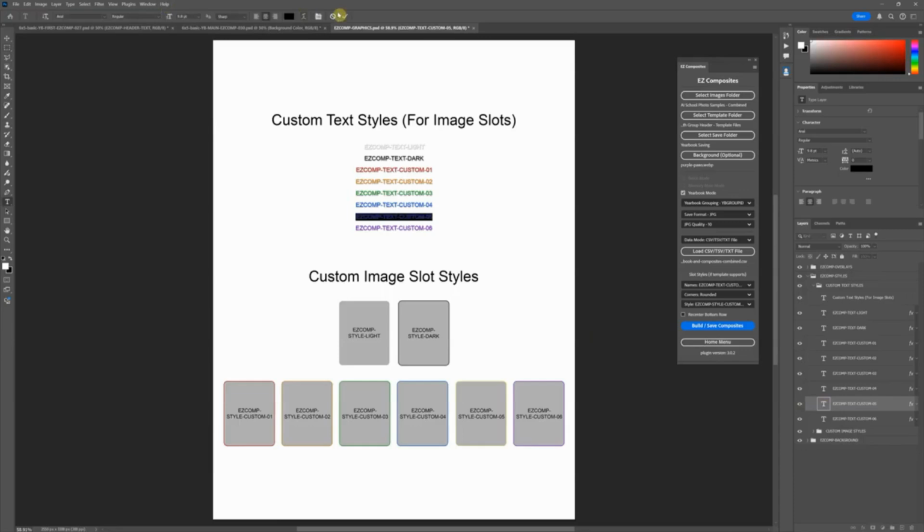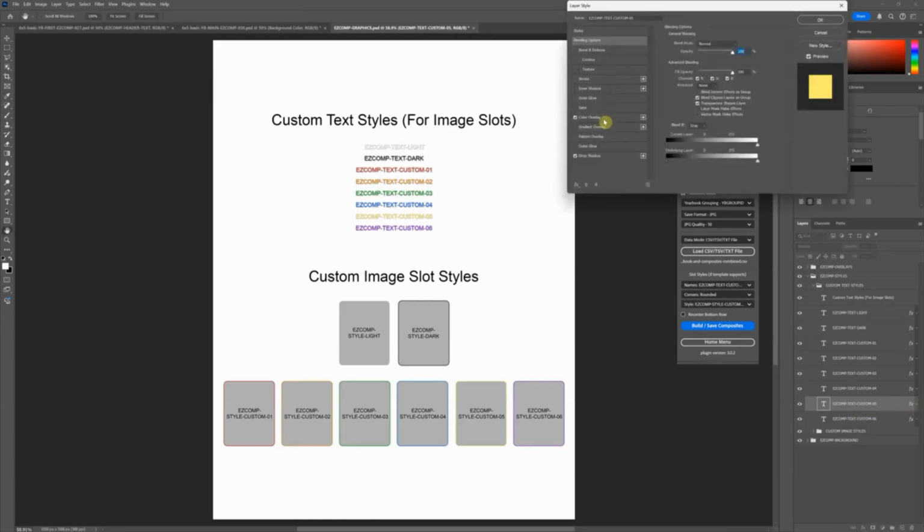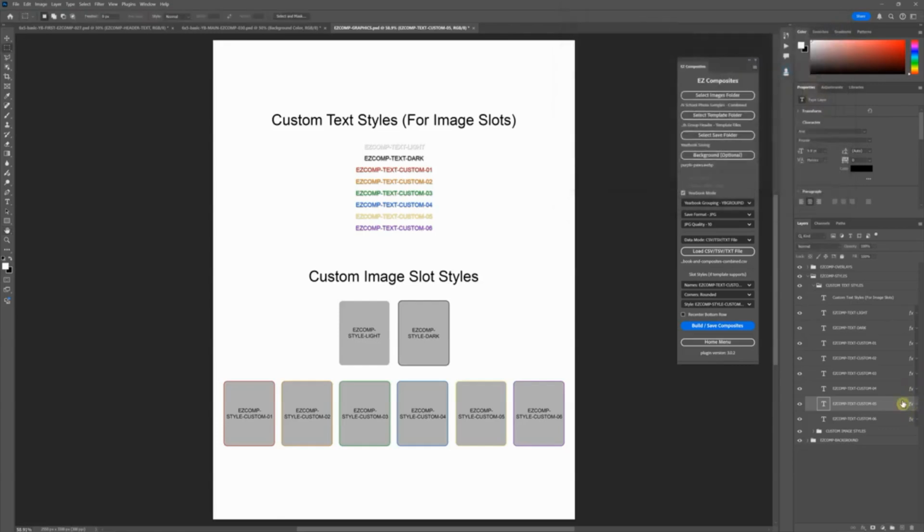Don't change the text color here or here when you do it. So don't just double click on the text and change the color there. That is not going to set the color of the text for how Easy Composites works. There's some technical reasons for this I'm not going to get into in this video, but this is not where you want to set the text color. What you want to do is in the layer style, use this color overlay, and this is where you'll set your text color. You can also use a drop shadow or any of your other layer style items you want to create an entire style. But for color, use the color overlay inside the layer styles.